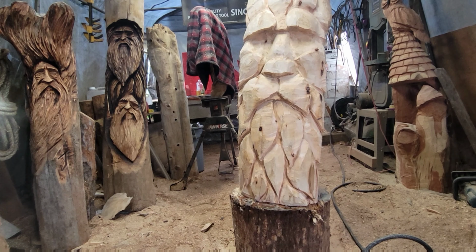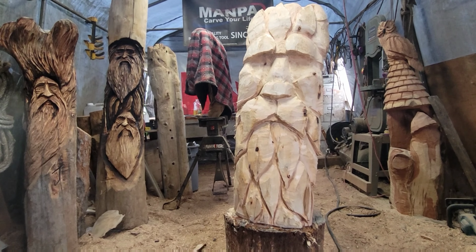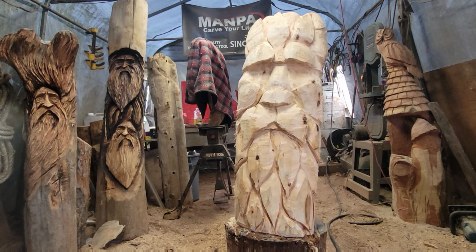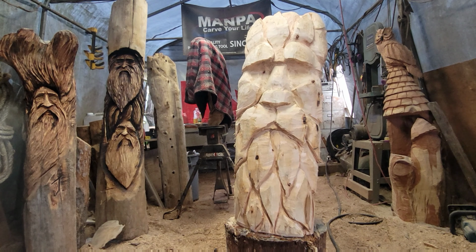Okay, so why I didn't know if this was cedar or Douglas fir, because it's so light when I grabbed it, but it's pretty hard and it's pretty light for being cedar, but that's okay, it's cedar. But then again, I don't know, can't smell nothing.